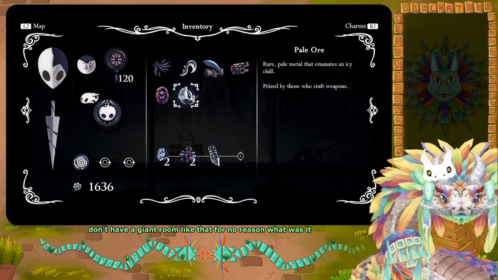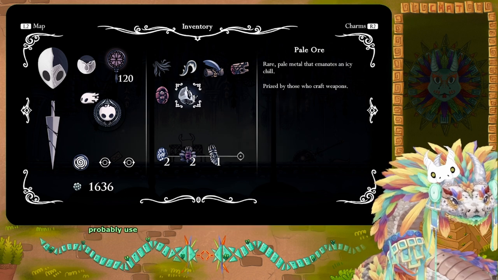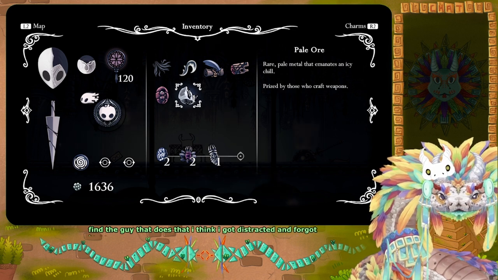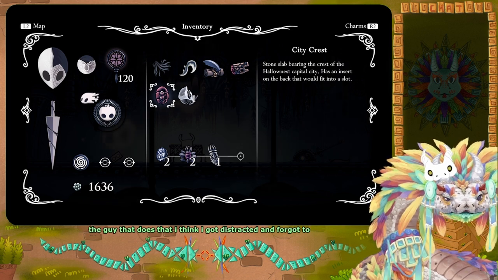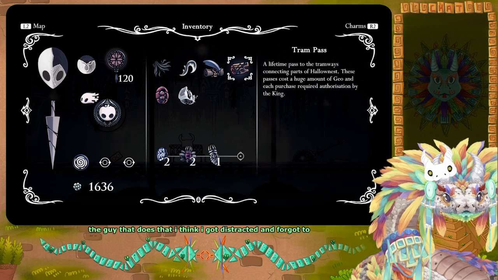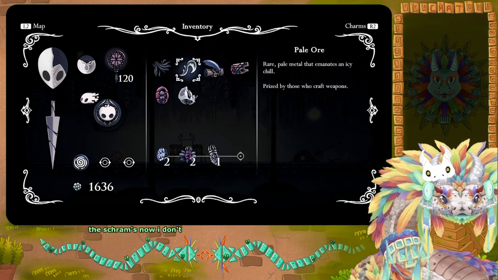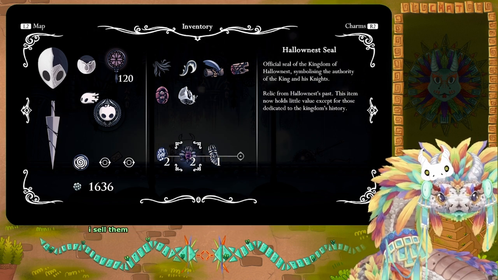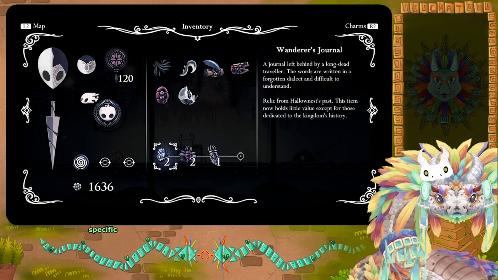What was it? Pale ore. Okay, so I'd probably use this to upgrade my weapon. Still need to find the guy that does that. I think I got distracted and forgot to go hunt that person down. Whoops. Crest, tram pass. Alright, so I can go on the trams now. I still don't know what these are for. I thought I sell them to merchants. Maybe there's a specific merchant I sell them to.